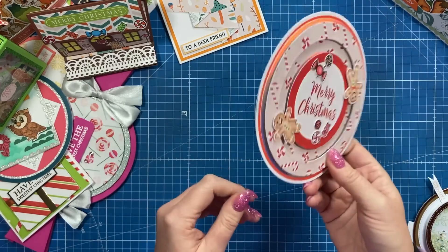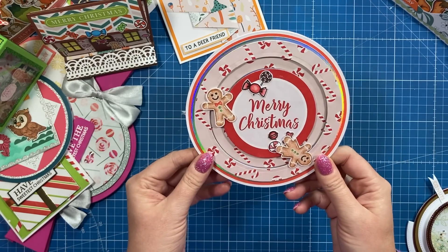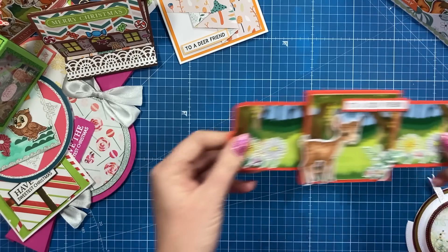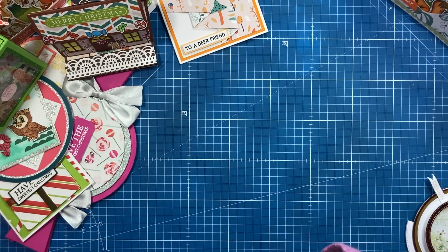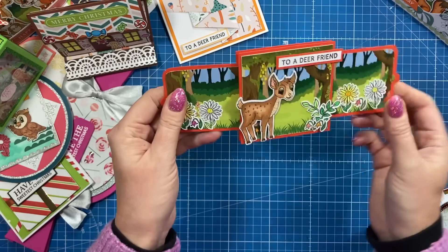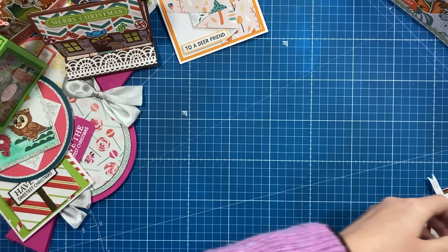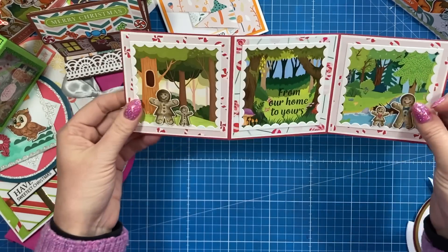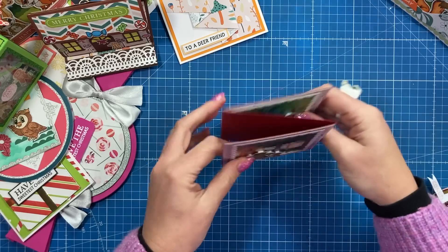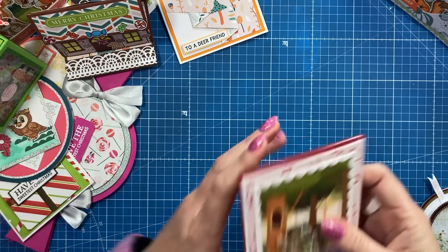And then this one here I made. So it's a spinner card — you've got your two little gingerbread there that spin around, and I've used the papers. And then this one here, it's another double slider that's been made by Gemma. And then the sides there just slide in. You've got your little stand on the back there. And then we've got this one here — from our home to yours. It's a little tri-fold, tri-panel. That one there has been made by Vanessa again.